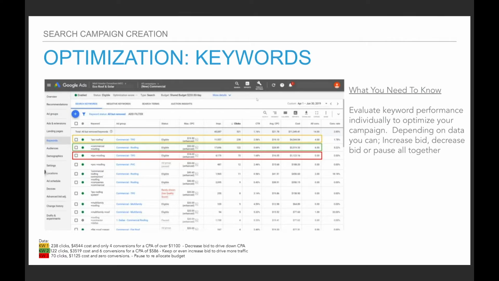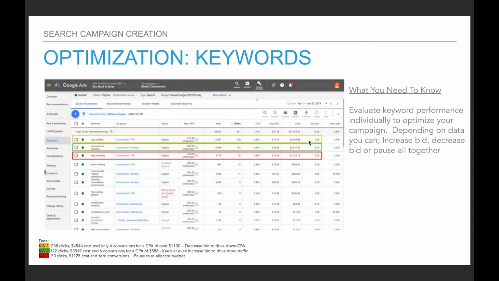So as I look at some of these top keywords and how much money they've spent, look over at the columns, you'll see spend on that first keyword is $4,500. So this is over several months. It's spent a lot on just that term. And these terms are pretty expensive. We're paying $19 a click. So we've driven 238 visitors. We've spent $4,500 and it's delivered 4 conversions. Doesn't seem like a lot of conversions.